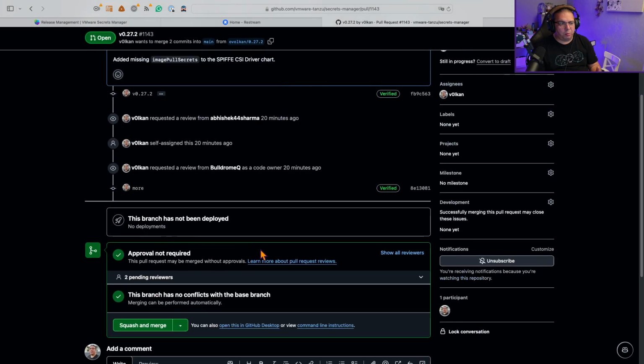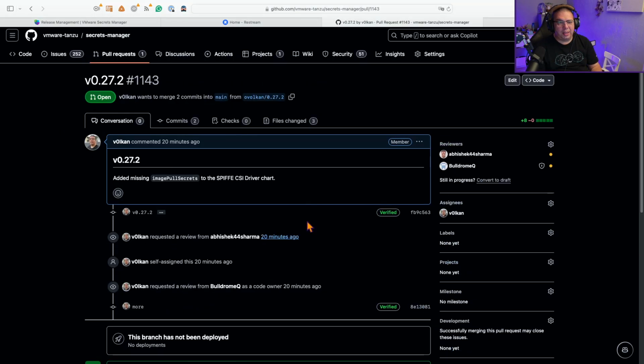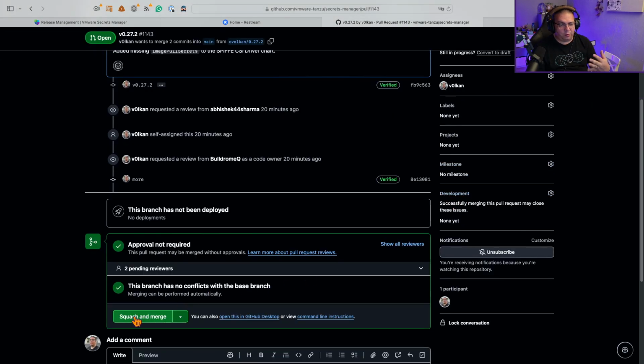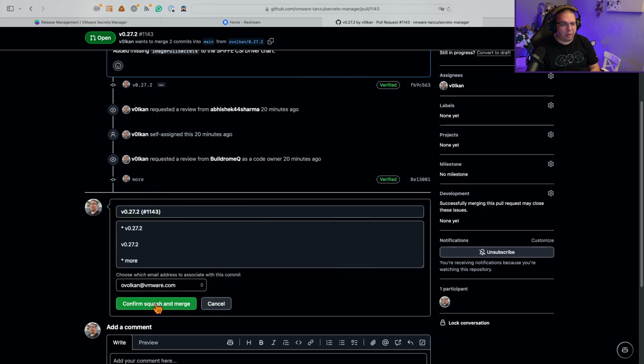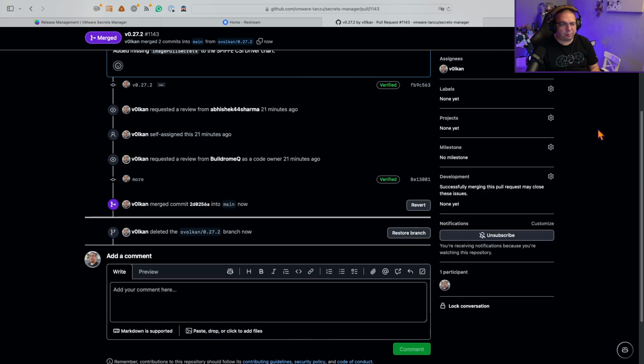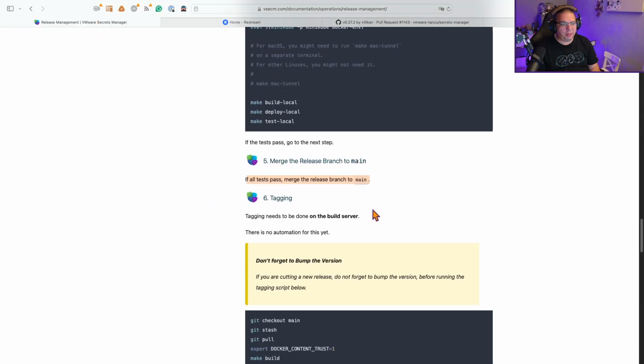You know, I don't want to merge it right now. I didn't have the code reviewed. I at least want to have it tested, and personally audit that it's in good quality before merging. But now we can squash and merge this one. So I'll merge that. I delete my feature branch. And let's go back to the release steps.